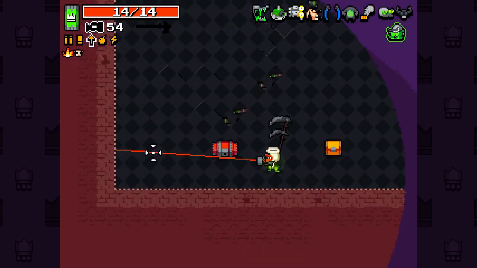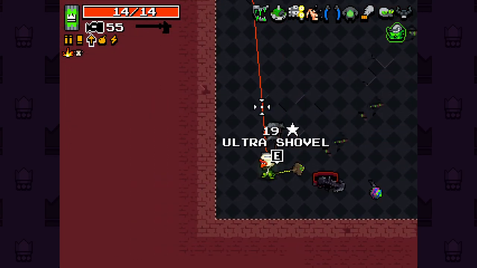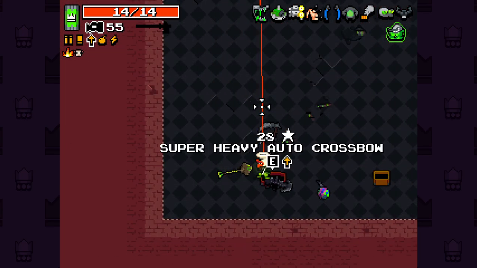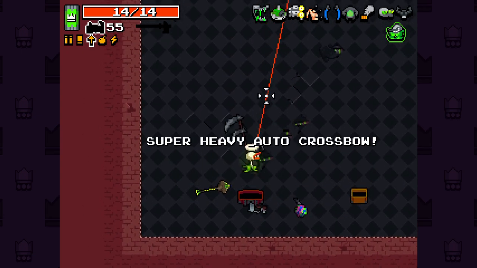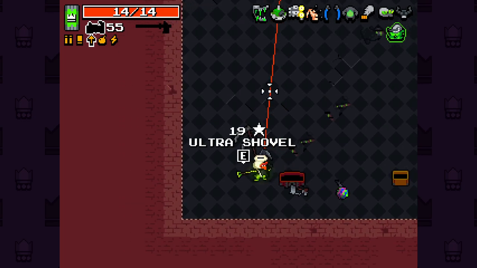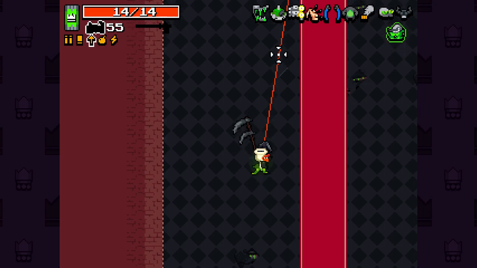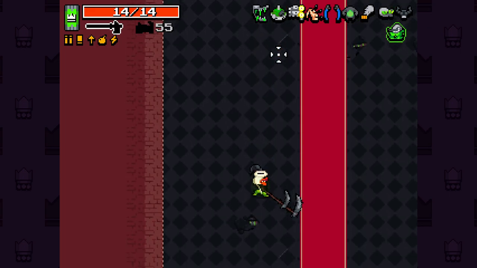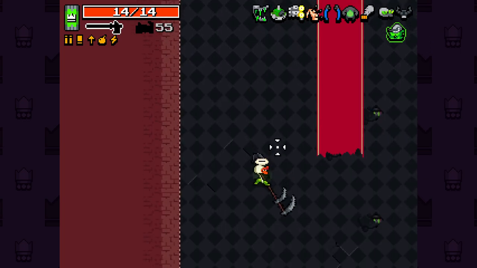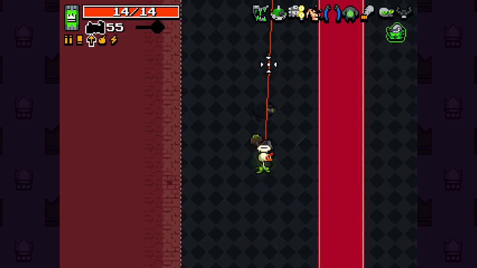I can have one more mod on this thing. That is Ultra Shovel. That is Ultra Shovel. Let's do Super Heavy Auto thingy or other. Let's see how this goes. I know the yo-yo gun's been good to us. I've realized that. I should take Ultra Shovel, really, shouldn't I? It's just, it's too vanilla. I should still take it, though. It's really good. It's really, really good.